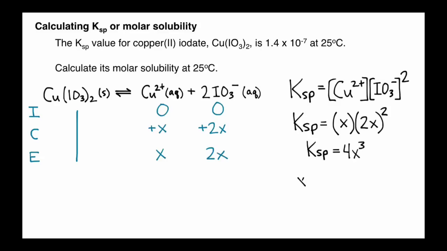Now we're going to do a little bit of algebra here. I solved this out and got that X is going to be the cube root of Ksp over 4. In other words, I first divided each side by 4 to get Ksp over 4, and then to get X by itself, I take the cube root of that, or I raised it to the power of one-third.